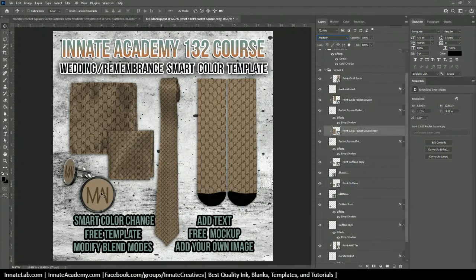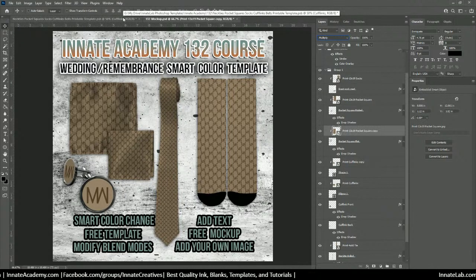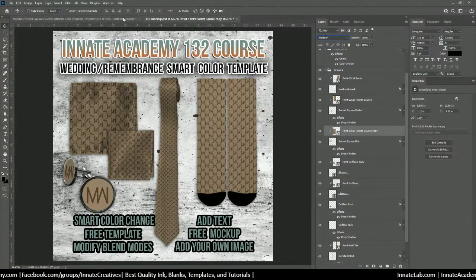Alright, so I want to say that's everything that we're going to do. I need to press these and make sure that these work. So I know the socks are to scale because we've already done that.